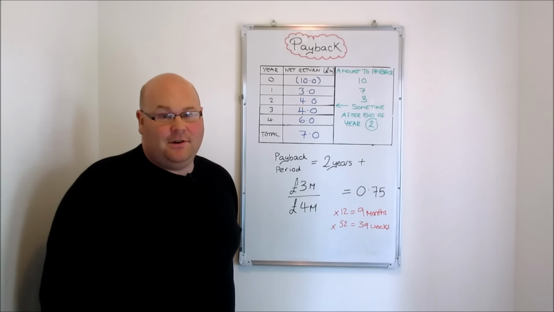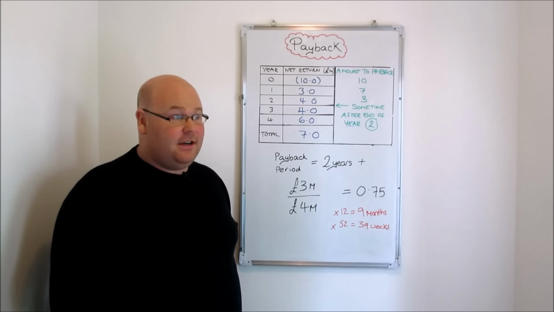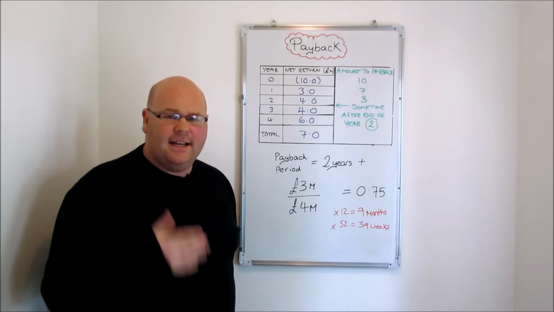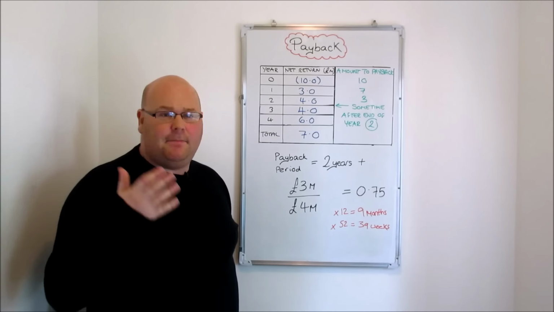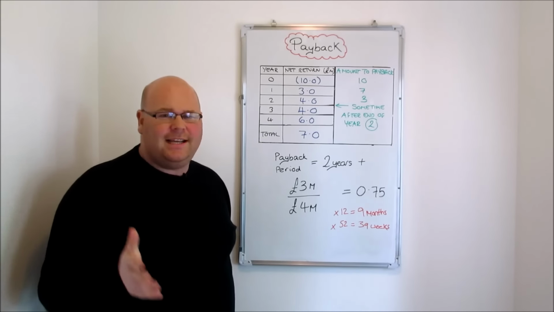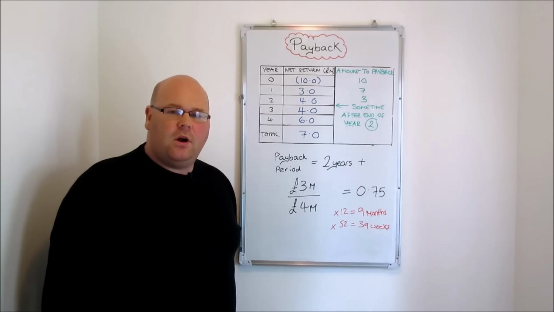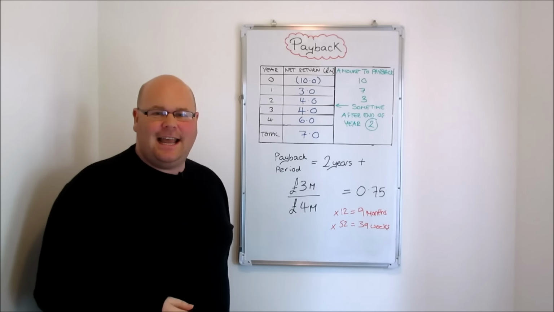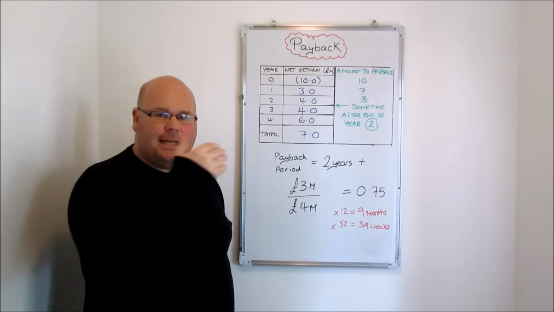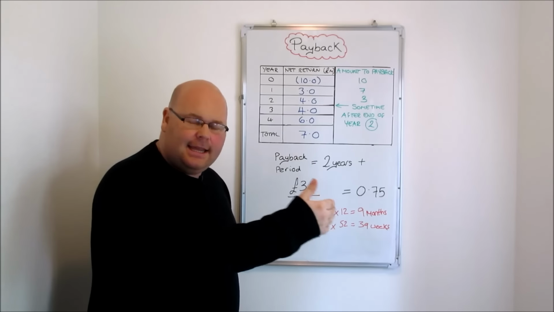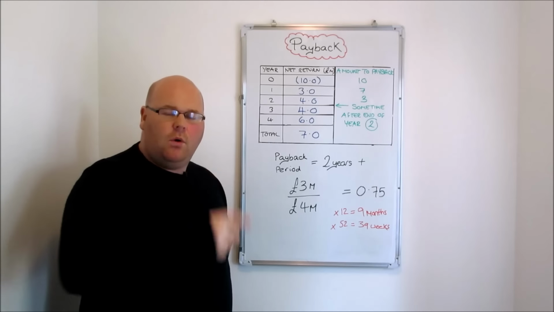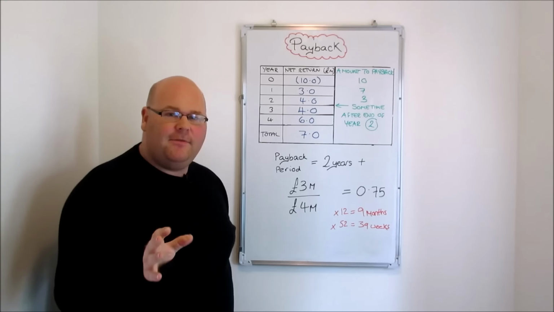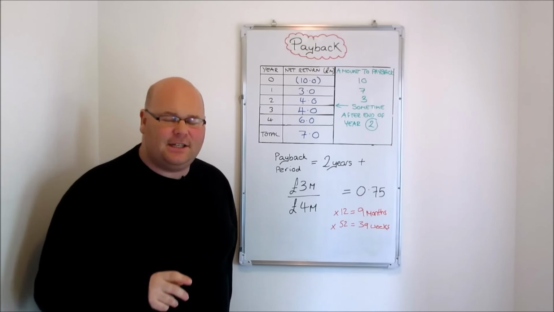Now, if the answer is exactly at the end of a year, it's dead easy to calculate. If we've got a project with an upfront cost of £10 million and it recoups us £5 million in the first year and £5 million in the second year, that's dead easy to calculate. The payback period is exactly 2 years. Where payback can be slightly more complicated to calculate is if the payback isn't exactly at the end of the year, if it's somewhere between the end of one year and the end of the next. So what we're going to do in this video is try and have a look at how we calculate the exact time of payback for an investment.